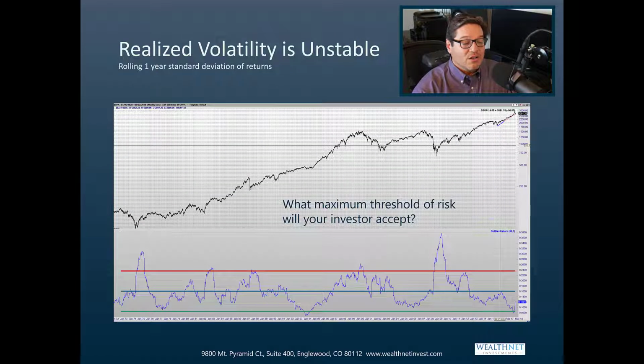So first I want to look at this chart here of the S&P 500 because I just want to make a point about the actual standard deviation, the realized volatility that we see. And my main point is that it's unstable. This chart goes back to 1972, and it shows the S&P 500 rolling one-year standard deviation of returns. That's what you see in this bottom chart, that blue line. And what you see there is that it's not stable. It really moves up and down quite a bit on the volatility side.